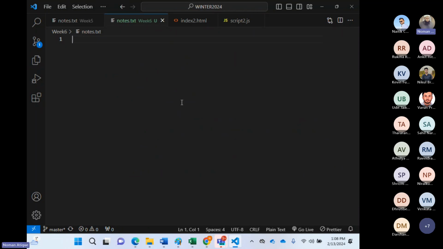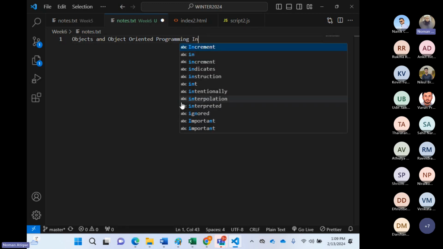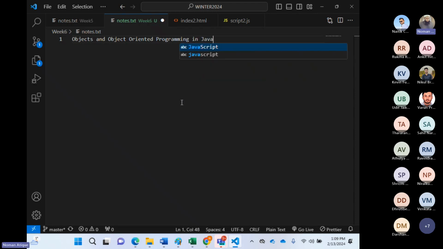All right, so today we are starting objects and object-oriented programming in JavaScript. Now, if I ask a quick question, I know you guys have studied C++, and you are familiar with the concept of object-oriented programming.